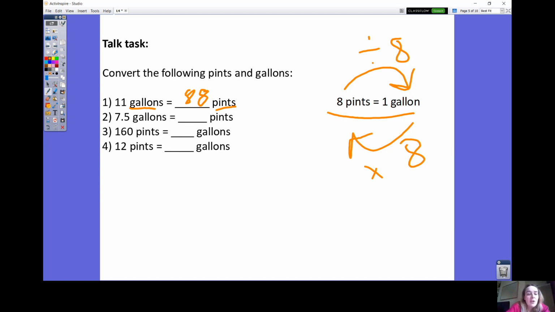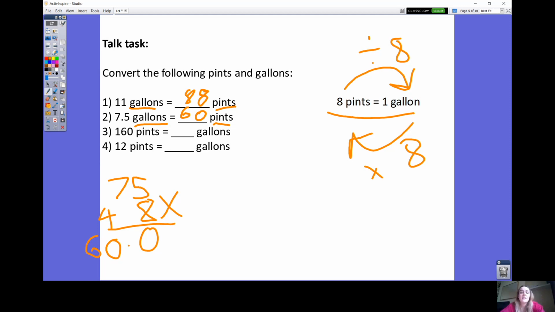Look at the second one, again you're going from gallons to pints. You look over here, you're going from gallons up to pints, so you multiply by 8. This time, you might have to do some long multiplication. So I would do 75 multiplied by 8 and add the decimal point in afterwards. 8 multiplied by 5 is equal to 40, so 0 here, regroup the 4. 8 multiplied by 7: 8, 16, 24, 32, 40, 48, 56. Add the 4 is equal to 60, but remember to add the decimal point, 1 in from the right. So 7.5 gallons is equal to 60 pints.